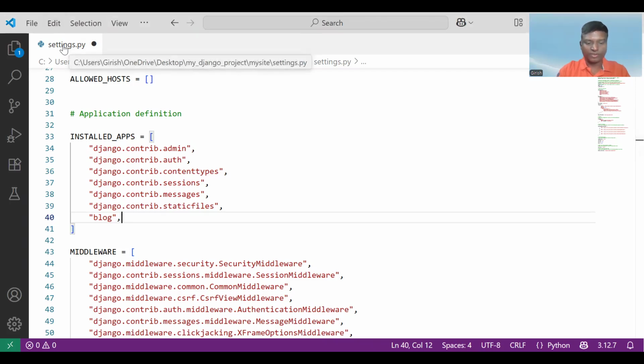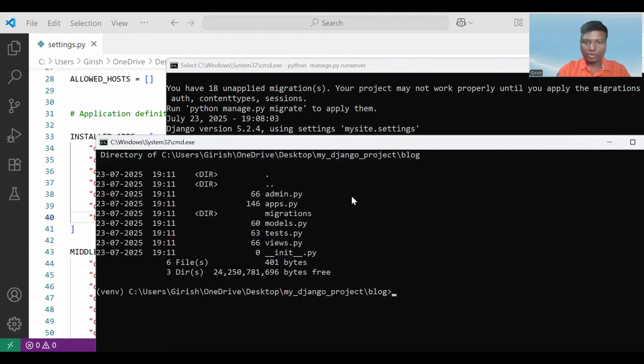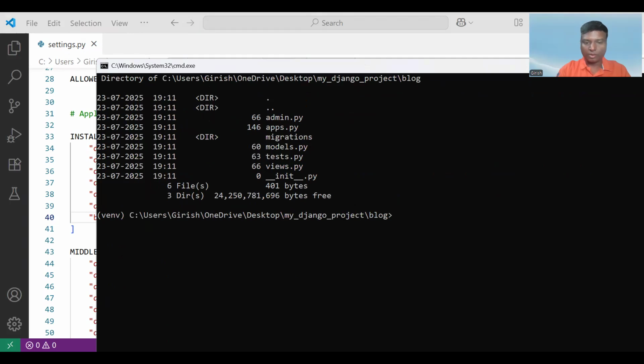And save it. Now you can go to here. If you want to create some views and see them in your app, you have to update the project.